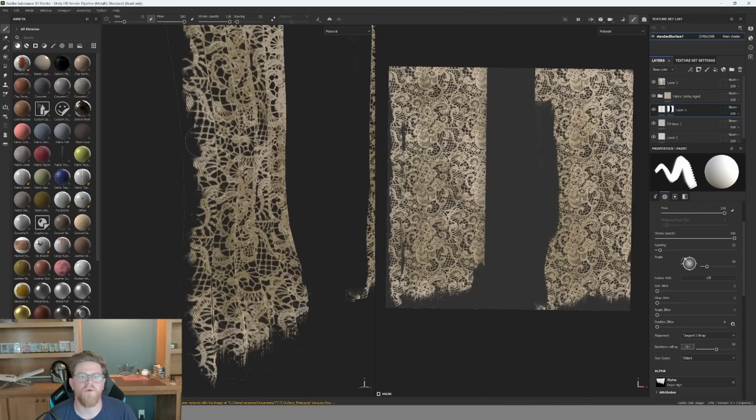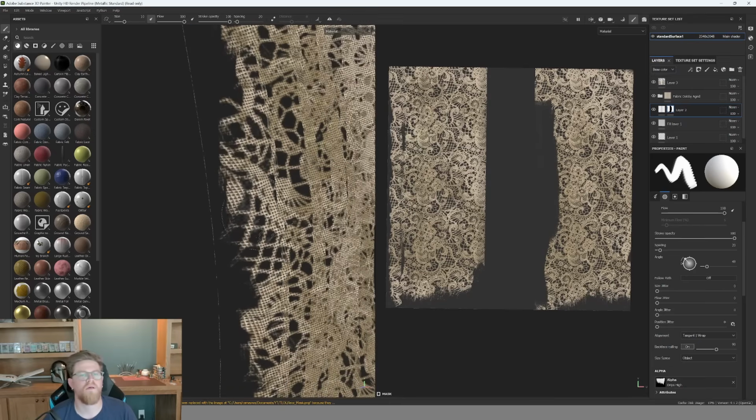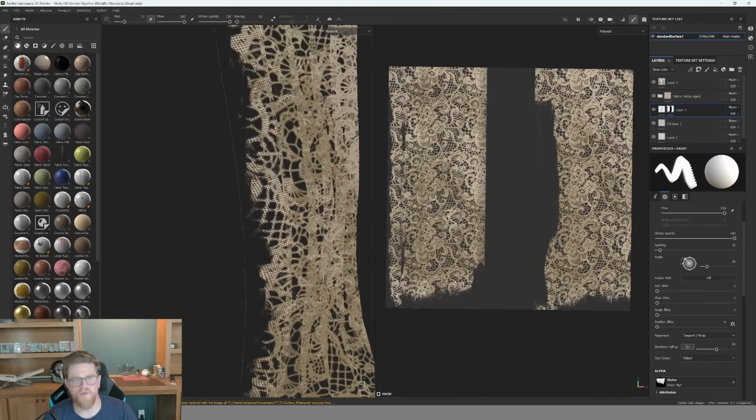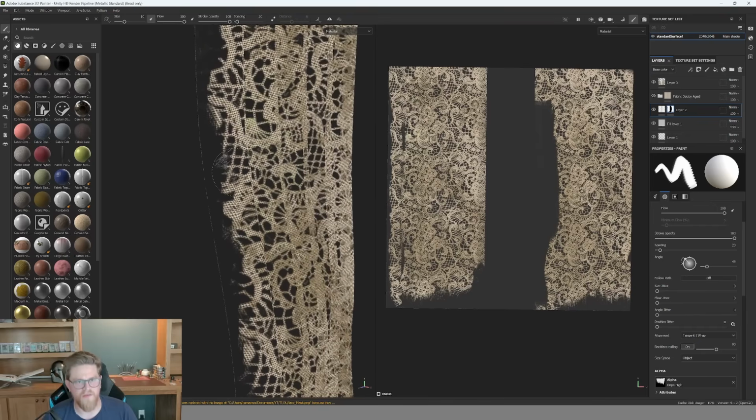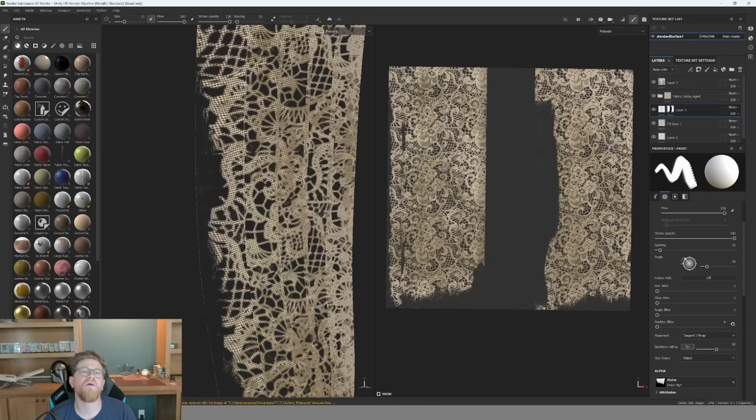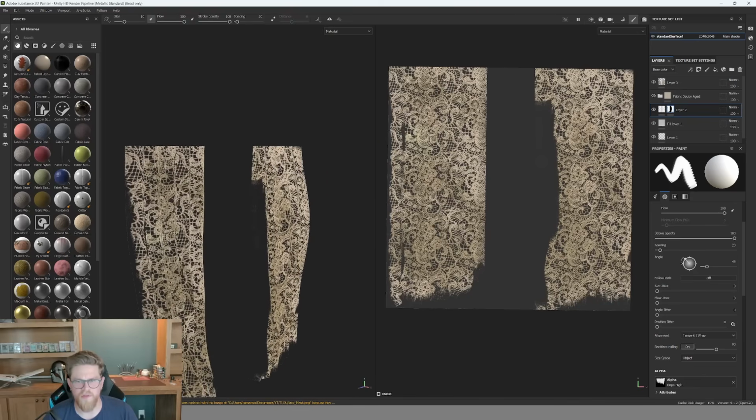There we go. I think that's better. So all that I ended up doing was changing the angle here as I'm painting back in this edge. Something like that. And let's come over here and do it to the other.